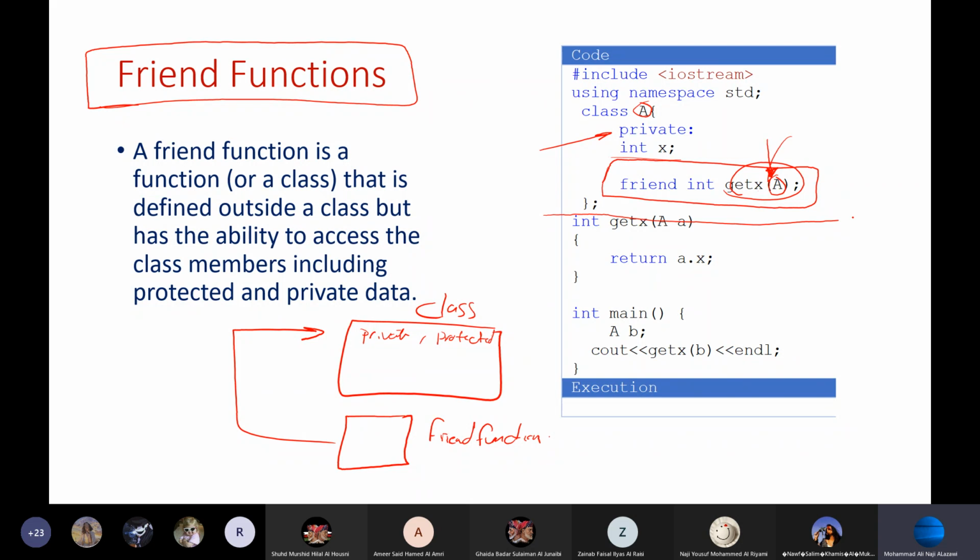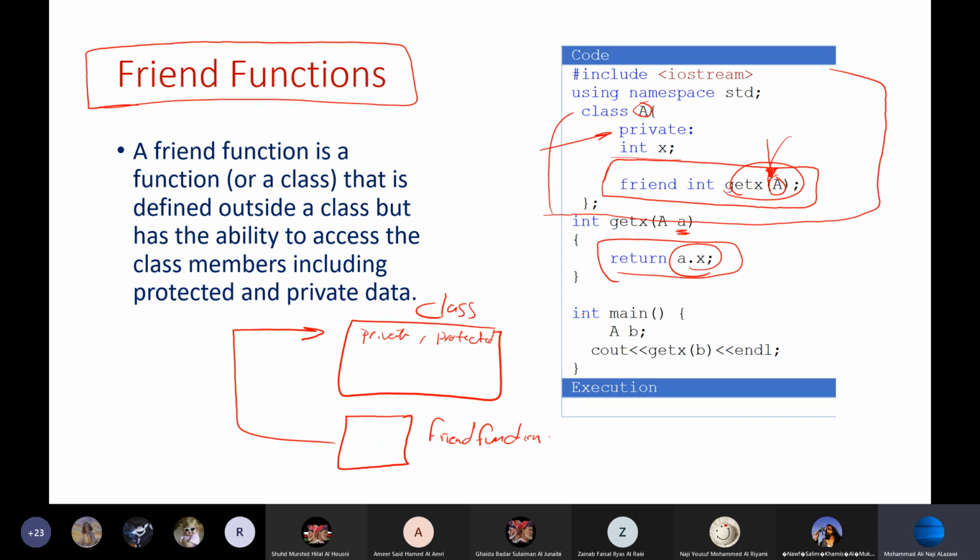This is the end of the class. Right? Outside, I will write integer getX of A. I call it small a, so I can here return a.x. See, actually, we could access the private element or private member of the class A.